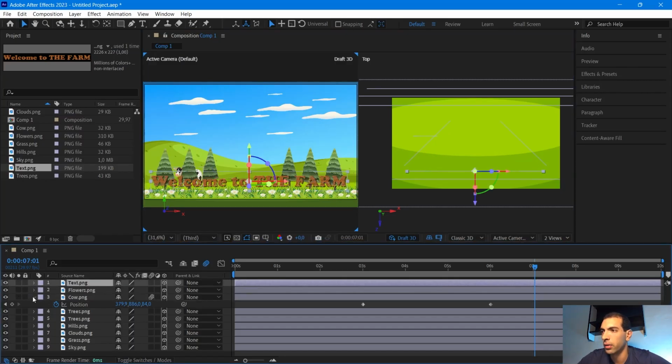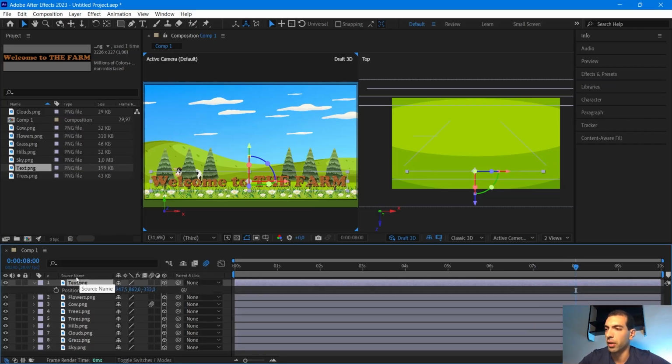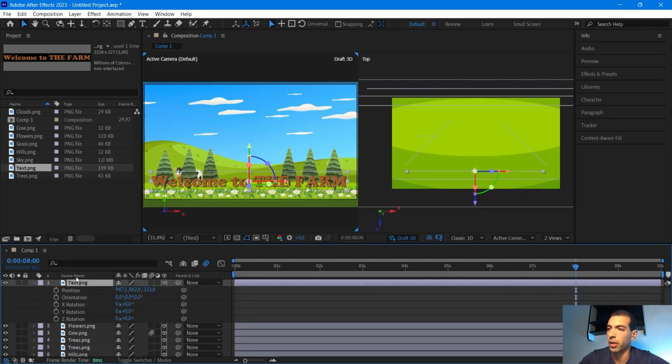I select it, I'm gonna toggle this up. I bring the text. I'm gonna go to 8 seconds. I'm gonna press P to bring the position and Shift R to bring the rotation as well.